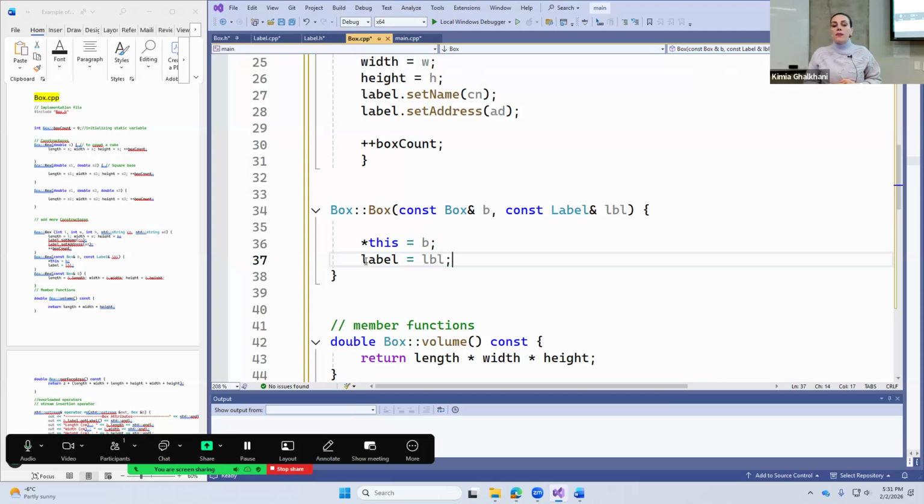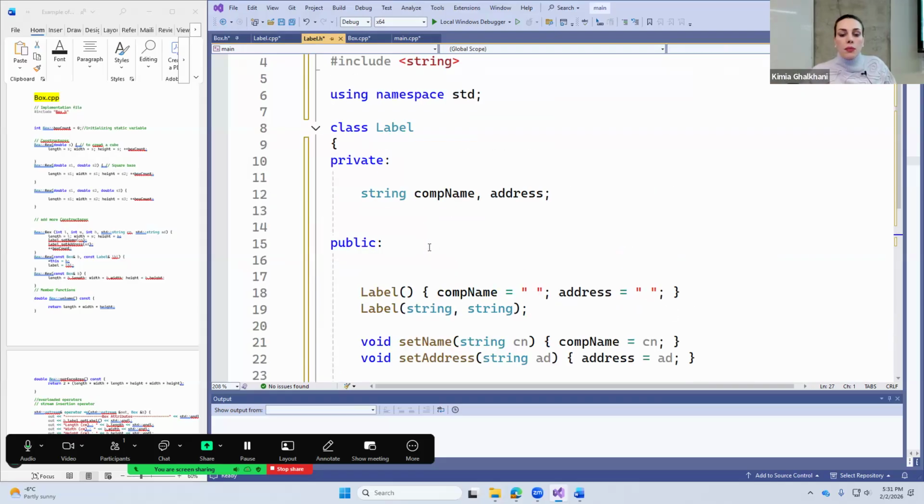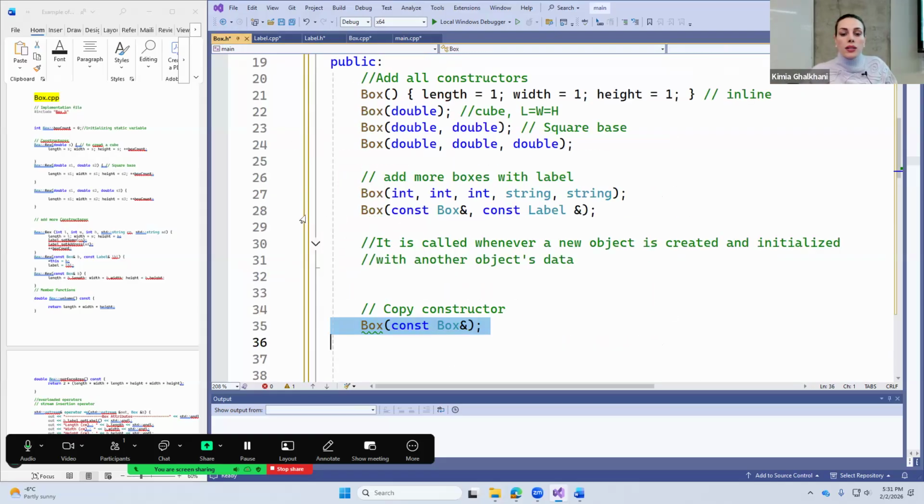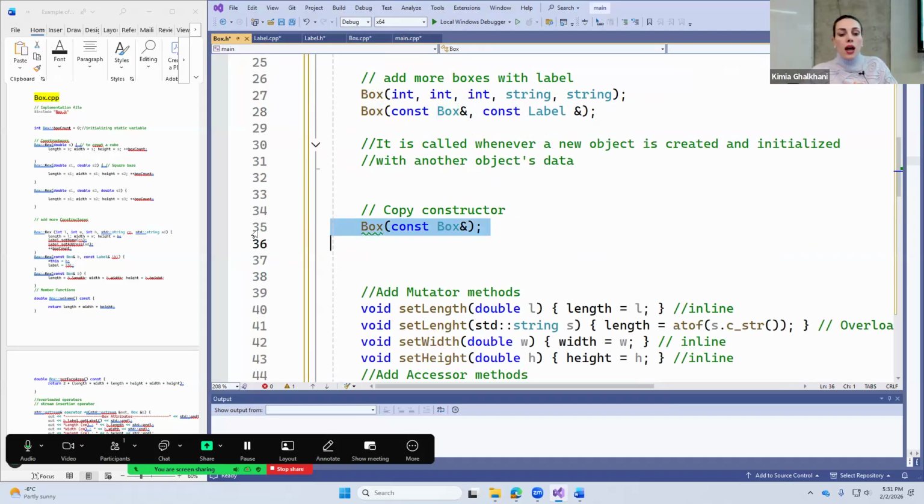And that's it. Now, if I go back and validate in here, under the box header file, this line, remember, it was underlined green. Now it is fixed because I've detailed it inside the .cpp. All I have left is line 35, the copy constructor.